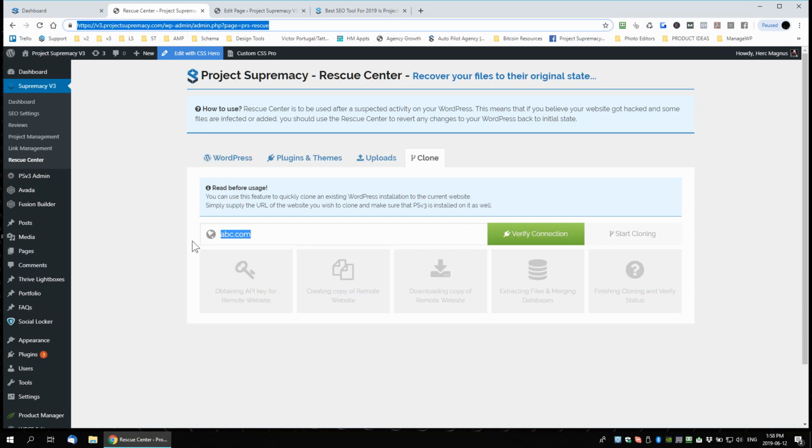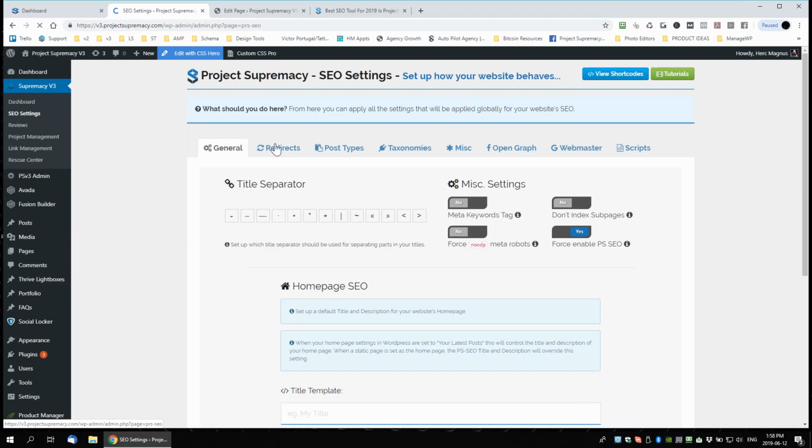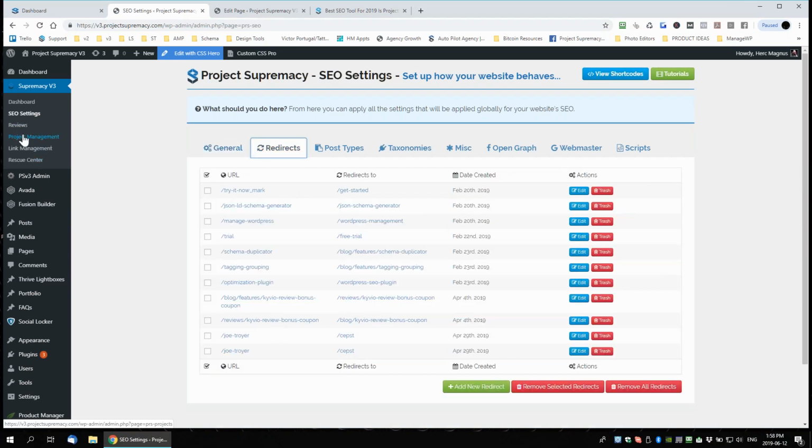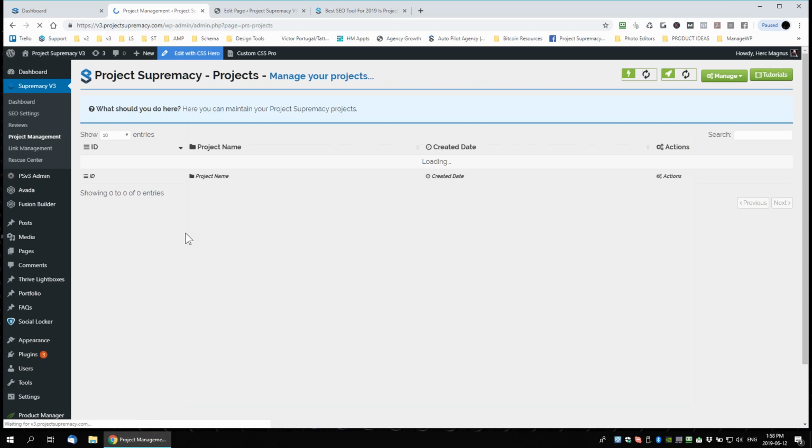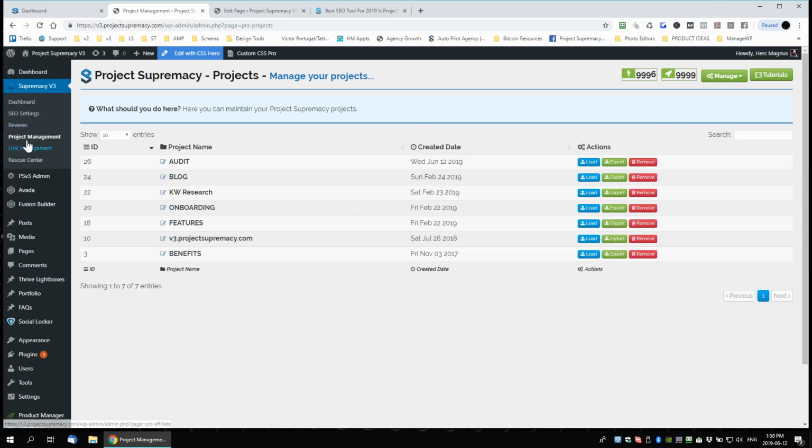So a lot of stuff, guys, like I said, and a lot of people get really overwhelmed because there's a lot. But what I try to encourage people to do is, you don't need to use things that you don't want to use, right? If you see a certain feature that you really like, then just get it for that. Like the 301 redirects, for instance, or the project planner, just get it for that and use it. And I'll tell you this, guys, a lot of the features that we have are worth the price of the software alone. So $47 a month is our entry point after your 30 days to use everything.